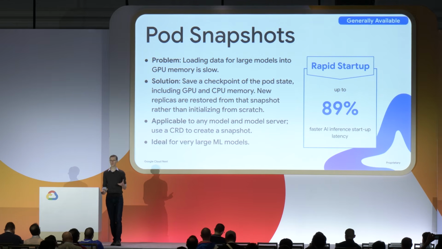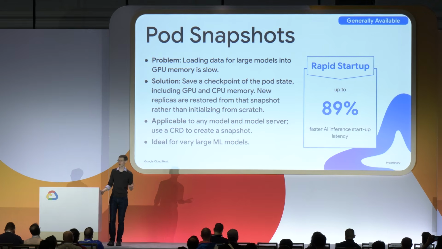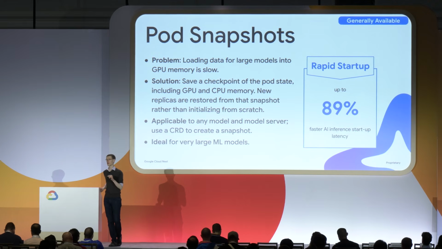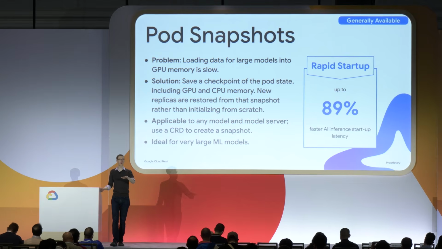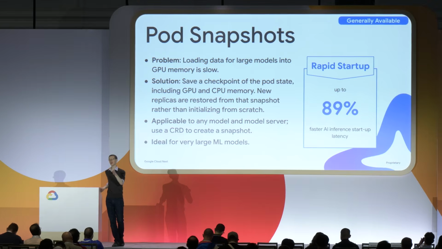Pod snapshots, I briefly spoke about this when talking on agentic workloads earlier. Many customers find it incredibly helpful for inference workloads as well. So with pod snapshots, you spin up your model server once, going 0 to 1. That time is slow. That's OK. Once that initial replica is ready to start serving, you then take a snapshot of it, store that snapshot in cloud storage. Then all subsequent spin-ups, going from 1 to n, become dramatically faster because you don't have to start over from scratch. You can just fetch the serialized image from cloud storage and then pick up right where you left off as you're scaling out from 1 to n.